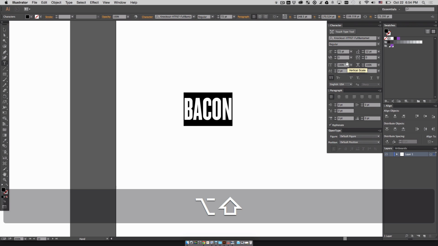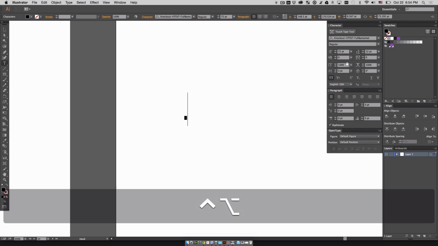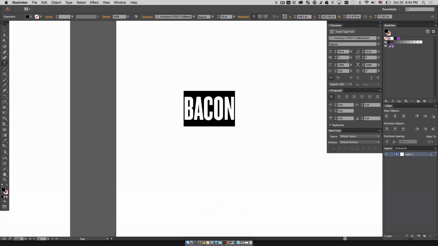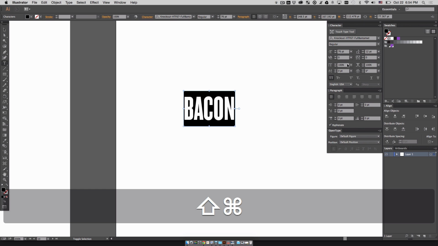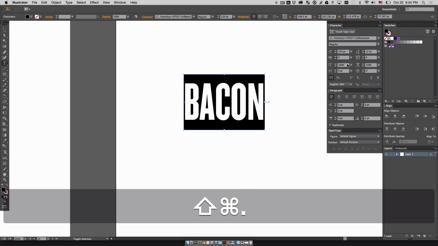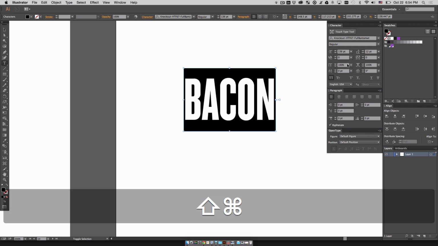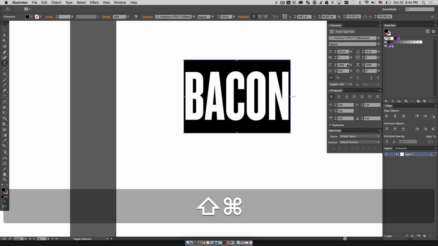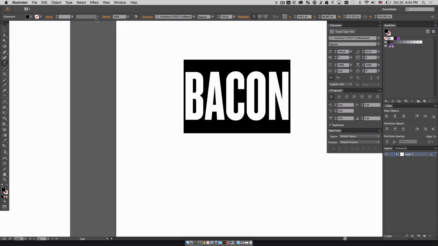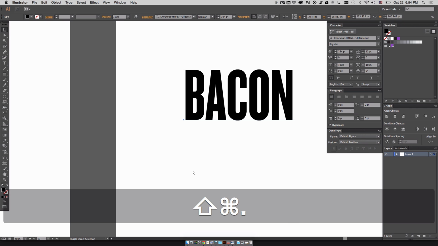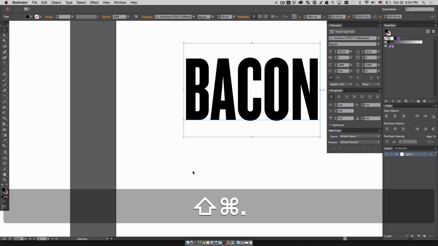And I'm going to do Alt. Nope, that was not the letter. Nope. Where's my hotkey? There we go. Command Shift and then open caret or close caret will make your typeface larger. How do you make it larger with the text box? Whenever I do that, or do you just not have that highlighted within the text box? Well, you can still do it. I just have the text box selected.